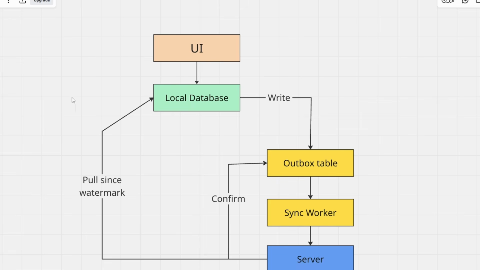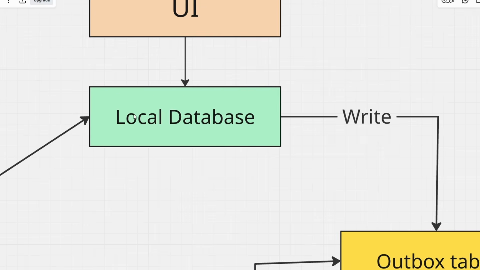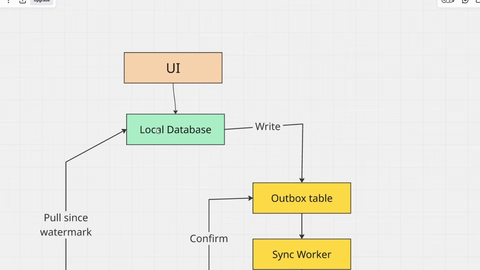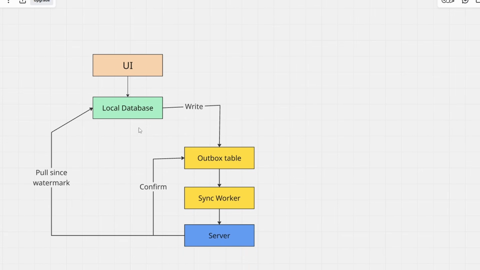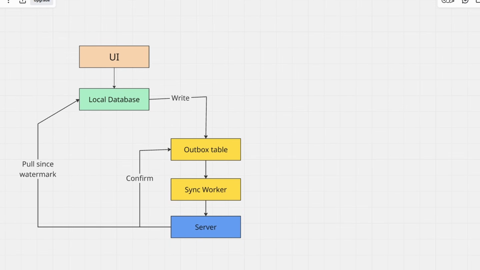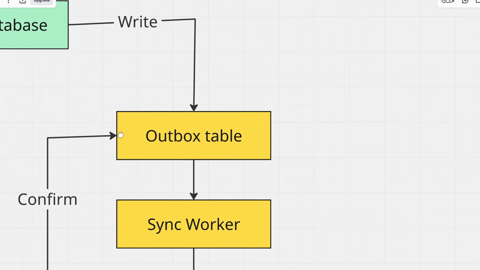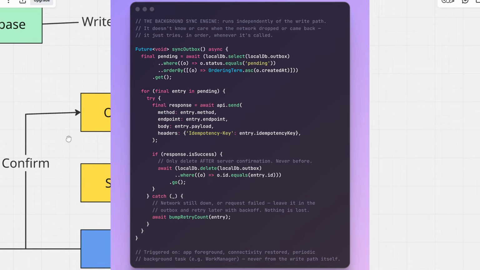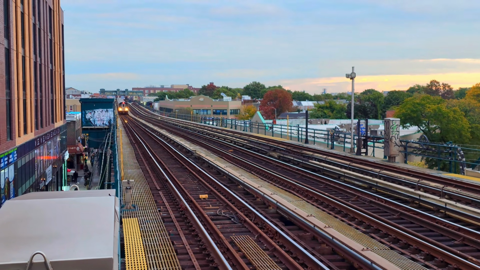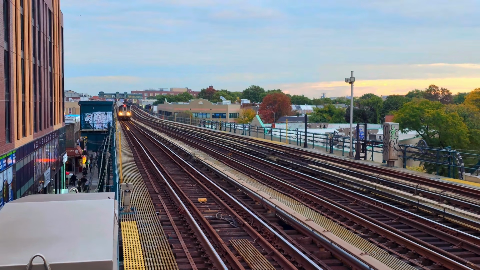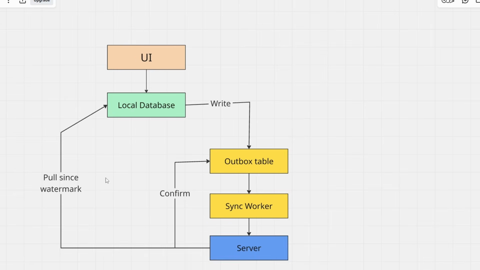The mindset shift is this: your app should not care about the network. The single source of truth is not your server, it's your local database. The UI never talks to the network directly, it only reads and writes to the local database. Reads are instant and work in airplane mode. Writes go to the local database first, and a background sync engine handles talking to the server whenever it can. This is what makes an app feel instant, and it's what lets your app survive the subway. The network becomes just a background detail, not something your user has to think about.